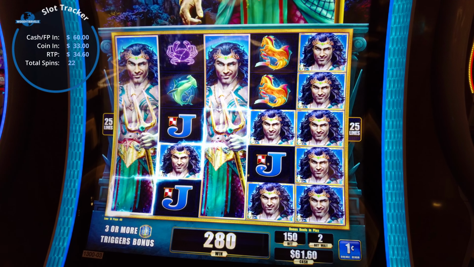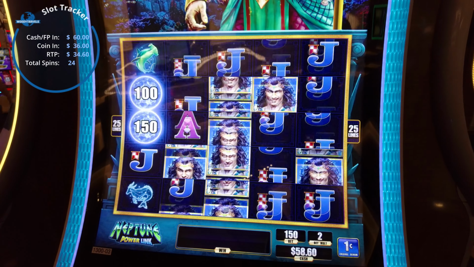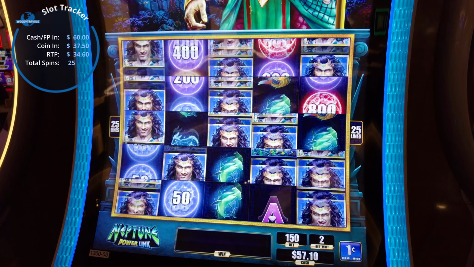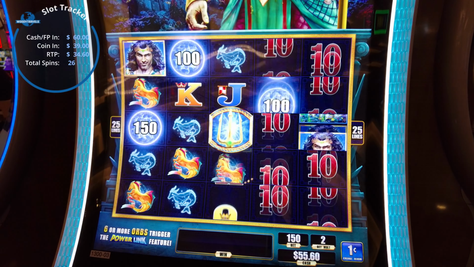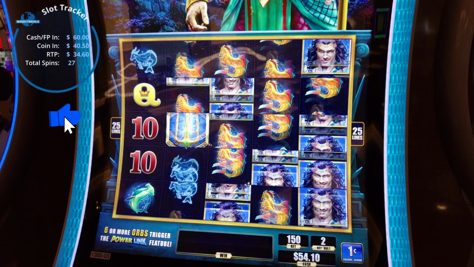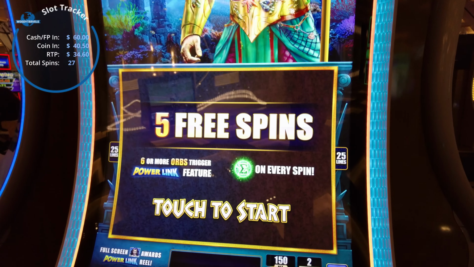Alright, just a little bit of ammunition. We need three more. Come on now. Come on, orbs, power orbs. Nothing bad. A lot of those bonuses, but hey, we'll take it.